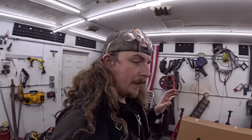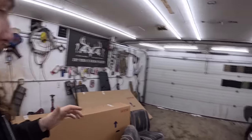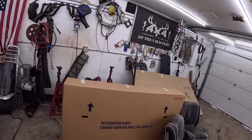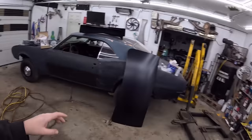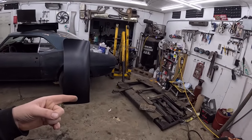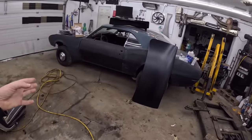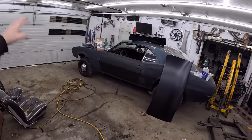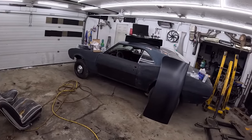Current Dan has got to clean up in the garage because I've been using this as a catch-all the last few weeks as I've been working in the other garage. So a lot of the stuff will go outside temporarily, put the sheet metal on the stands. We'll start putting the parts away. I don't think I'm going to put it on the hoist. I don't know if I should or shouldn't, because ultimately we're just working on the front end for now. So we'll maybe just turn it sideways, have a bunch of room. We'll peel that off and go from there.